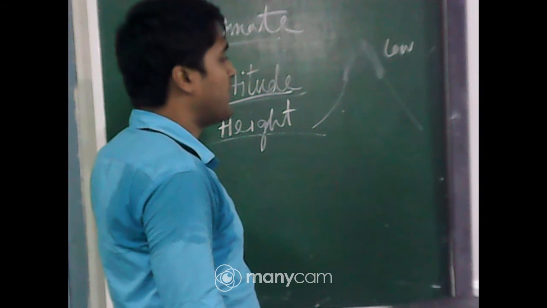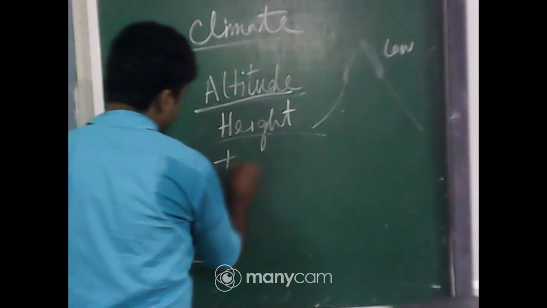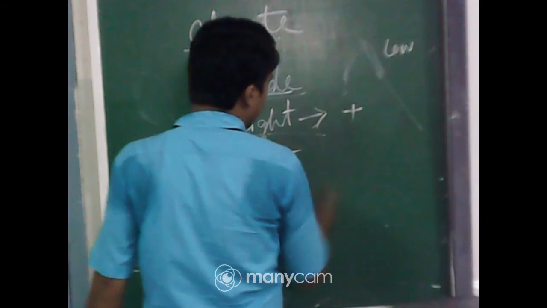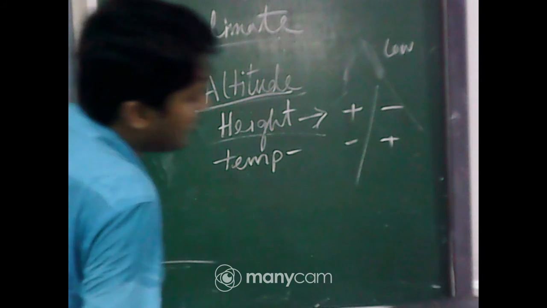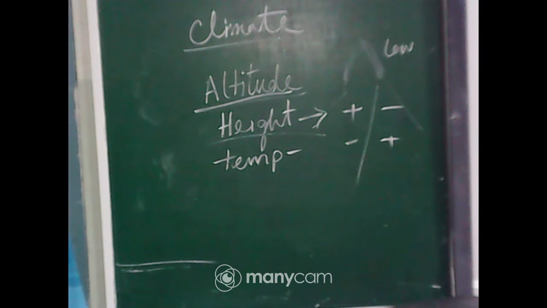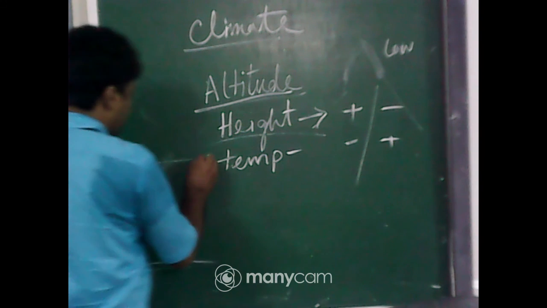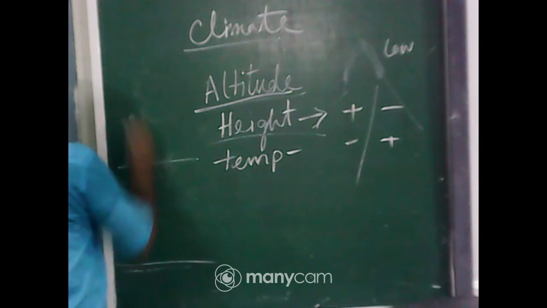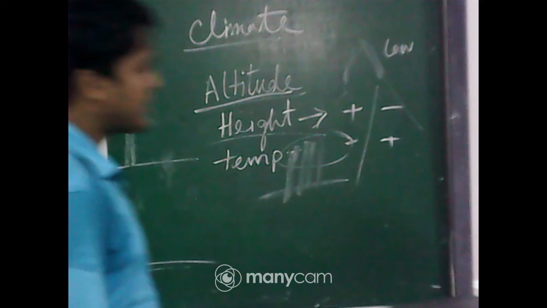In those regions where the altitude is very high, the temperature is low. When altitude decreases, temperature increases. When altitude increases, temperature decreases, or when altitude decreases, temperature increases. That's why mountain regions are always cooler than your surrounding area, because they are situated at a very high level. According to the atmospheric condition, the troposphere, the last layer of our atmosphere, is nearer to the surface. From the surface toward the top portion, the upper air density is very low. That's why the temperature also decreases.